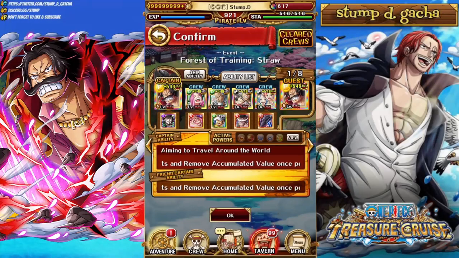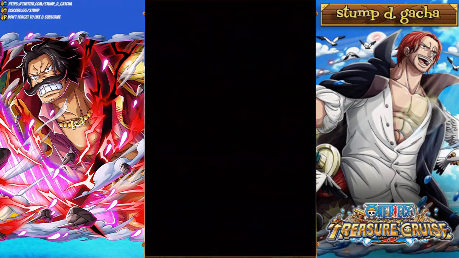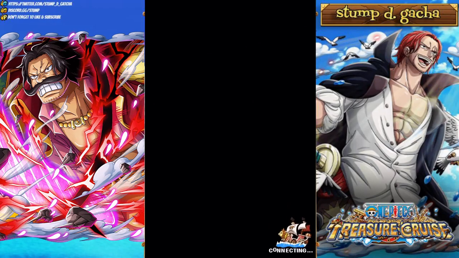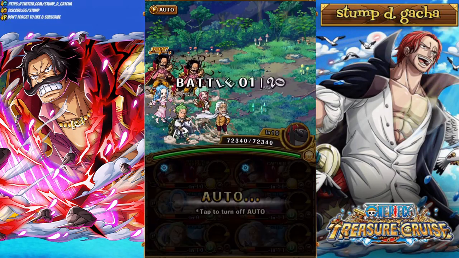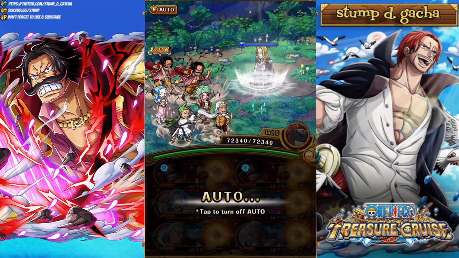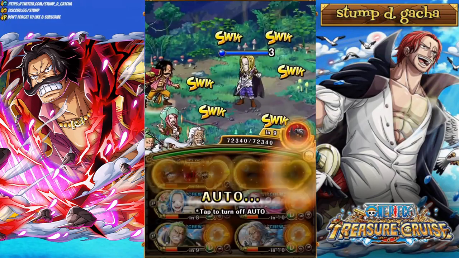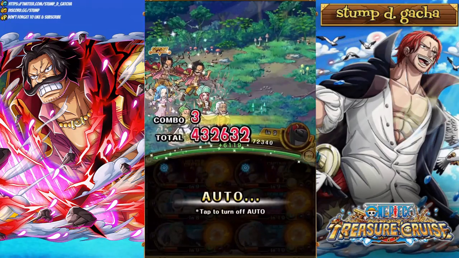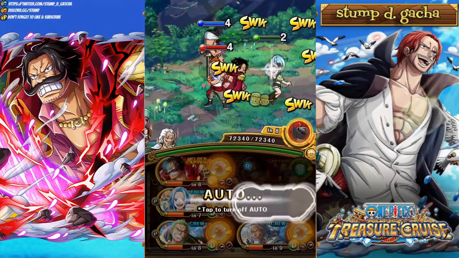It's your boy Stumped back from the OPTC video, and in today's video, we're taking a trip down memory lane. 2 years ago, a unit named Gol D. Roger came to One Piece Treasure Cruise and absolutely blew away everyone's expectations and what everyone thought was the best unit in the game. This guy released 2 years ago now, and 2 years down the line, he now has a 6+.